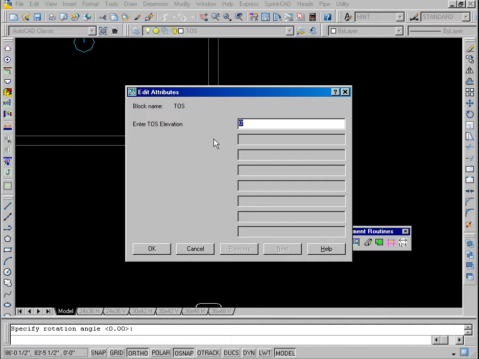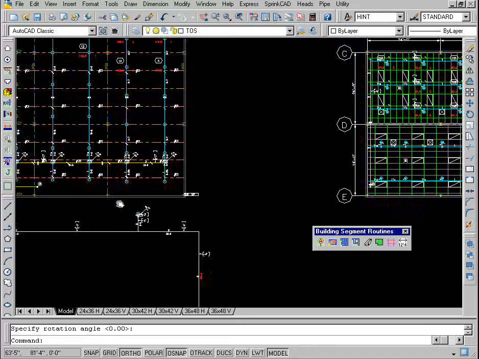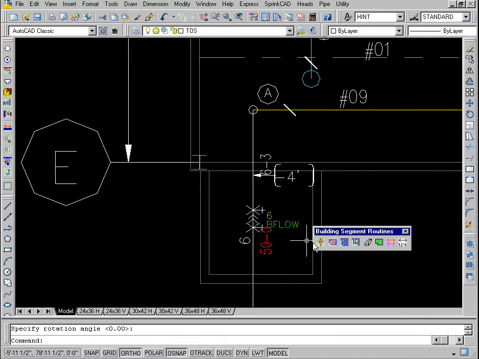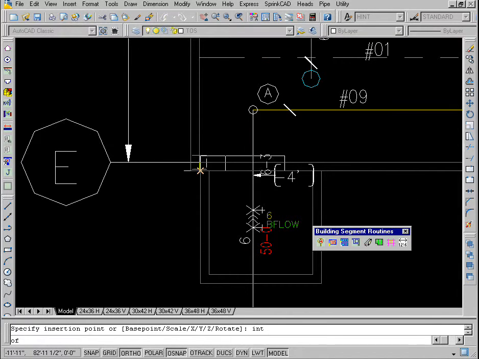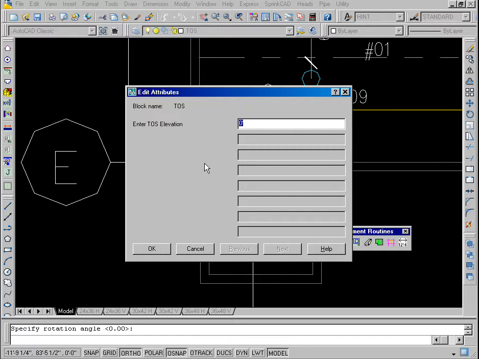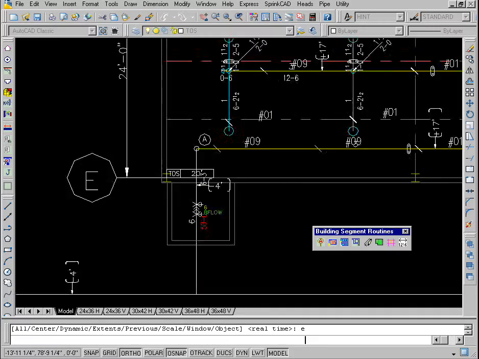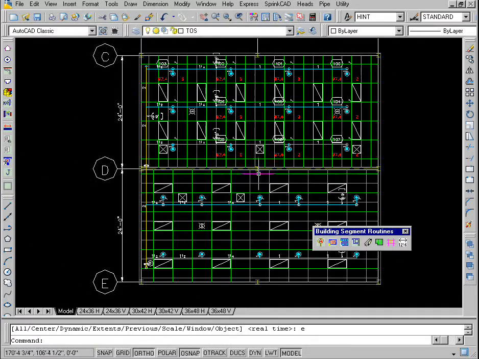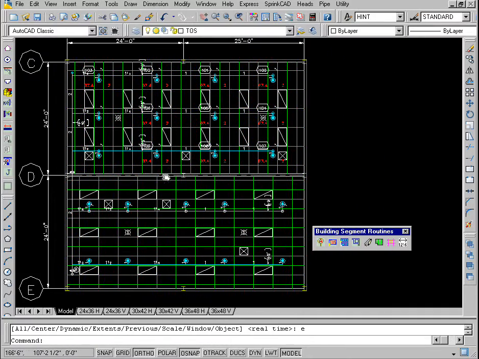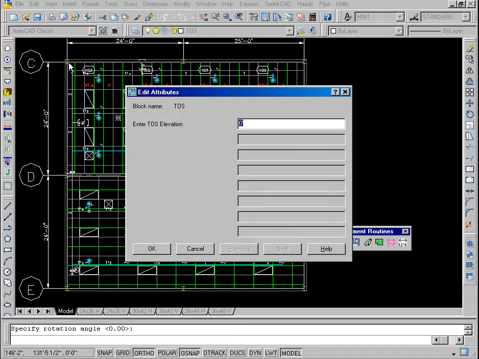Place another at A6, E1, and E6. All should be at 20 feet. For the office, place the tags at the intersections of C4, C6, E4, and E6. These will be at 10 feet.